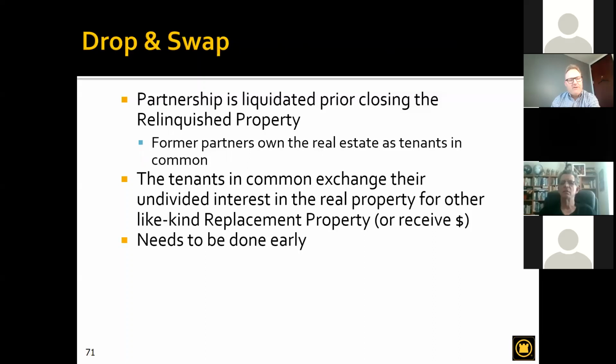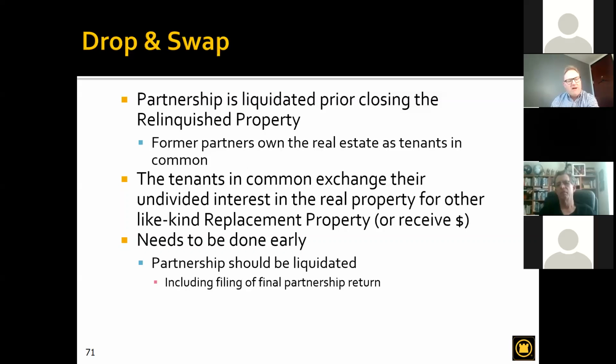Now, the biggest issue with drop and swaps is that most partnerships decide to do this at the closing table. And the problem with that is that when they dissolve that partnership at the closing table and create basically 3 new taxpayers through tenants in common, those new taxpayers would have only been on title for a nanosecond, if that, and then they go ahead and sell the property and try to do 1031s. Well, those transactions get picked up because that new taxpayer was on title only for a short period, and if caught, or looked at, I should say, or audited, the IRS would fail that transaction because the new taxpayer, again, held that property for sale since they were on title for such a short time period.